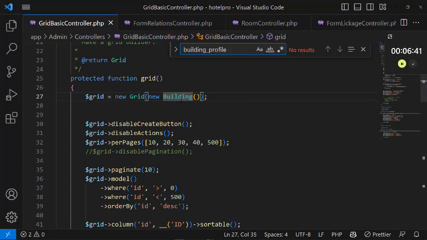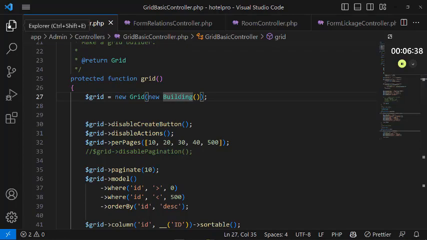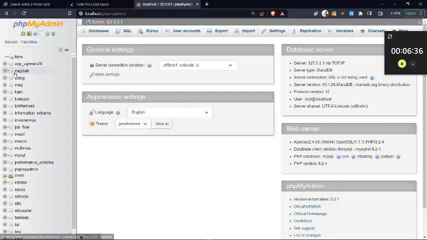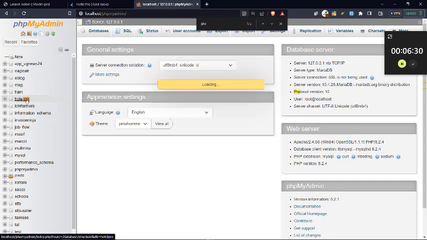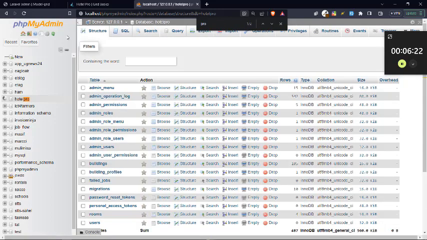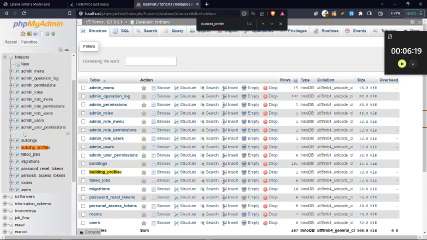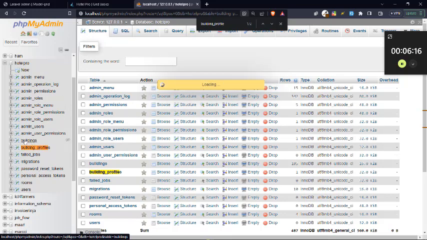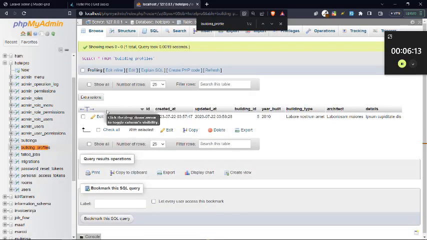Now let us say that we want to present the building type also in that table. And building type is not in the buildings table, but it belongs to one of the other tables, a one-to-one relationship, you still remember. So I assume that I want to display, for example, when it was built in the same table. But this year when it was built is in the profile. And this is how we related the building profile using this method name. It has one building profile. So what if we want to display that?